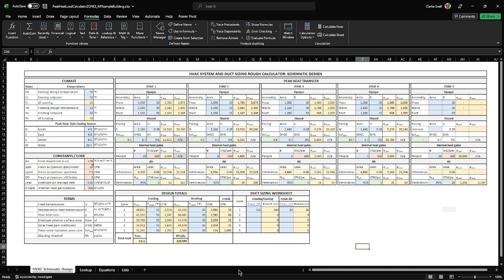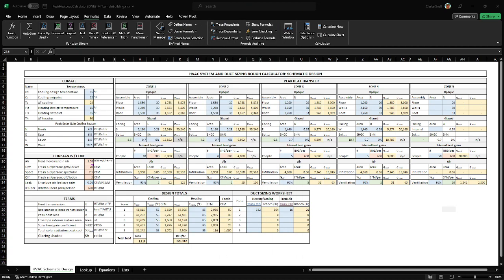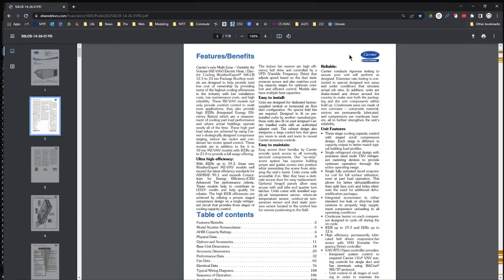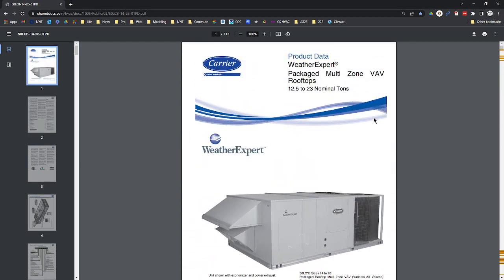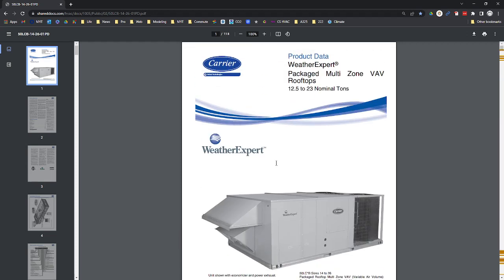So the last thing I want to say is, what do we do with this? You can just write down 15 tons and 200 BTUs per hour, 220, or we can look up some equipment. So I just looked around and typed in descriptions. Here's a single package VAV unit. It's huge, I think, for our needs. Well, it's 12 to 24 tons, so that's what we need.